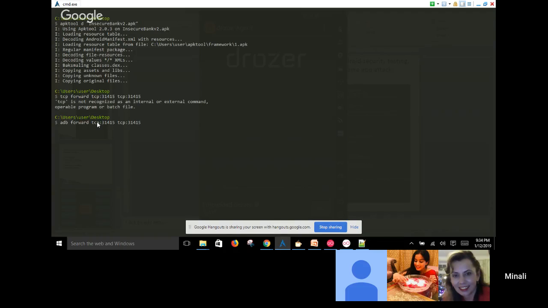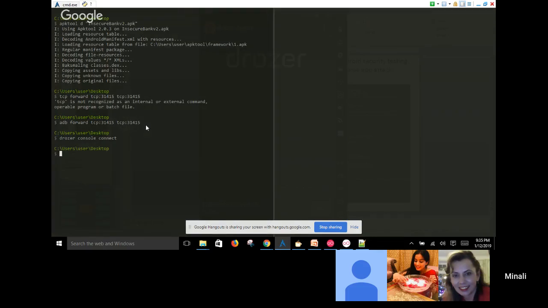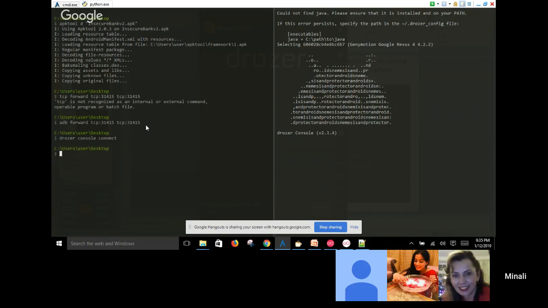The command that we basically use in order to connect to the Drozer server on 31415 is adb forward. So we've connected to the server. We've started the Drozer agent as well on our emulator. Then we type here, and we've connected to the Drozer console.